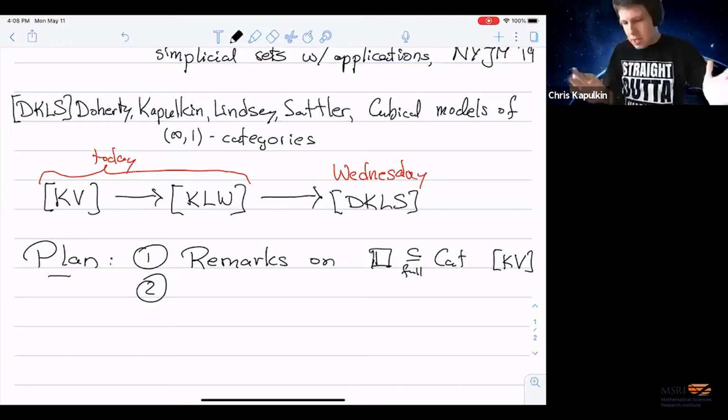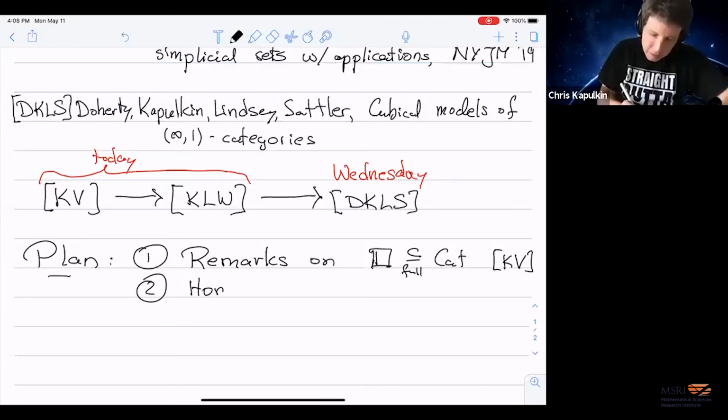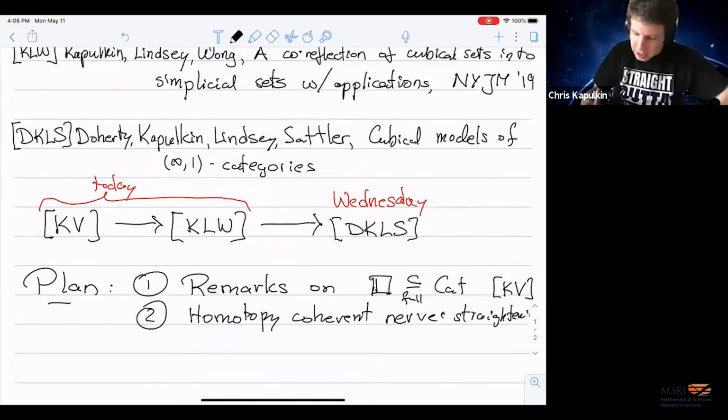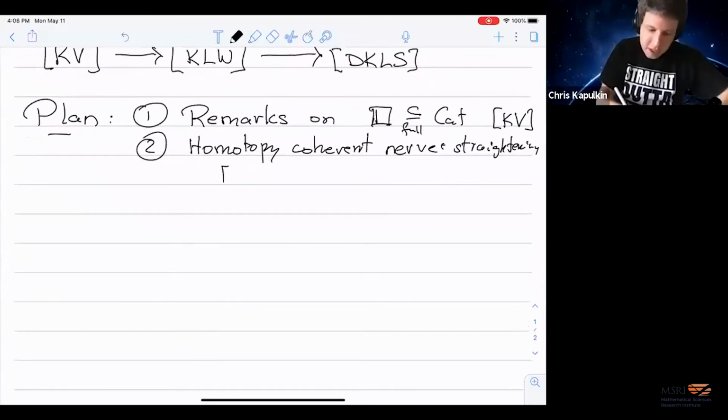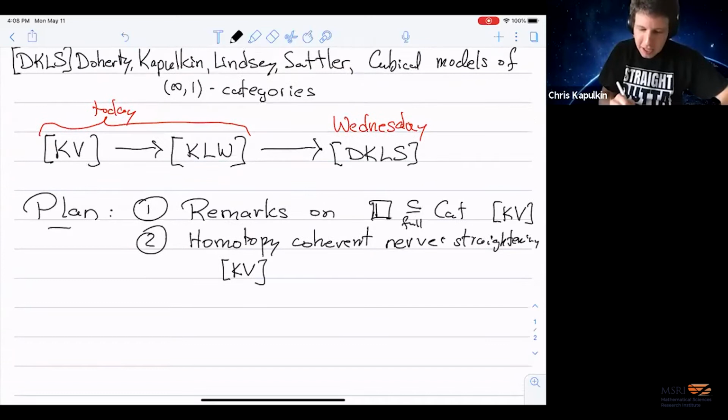But in some sense, from that point on, we're going to generalize. So then we're going to talk about the homotopy coherent nerve plus straightening. That's ugly, but that's okay. And that will again follow KV. Oh, I'm making my usual mistake. So section 1, then sections 2 and 3. And finally, we're going to do straightening over the point.